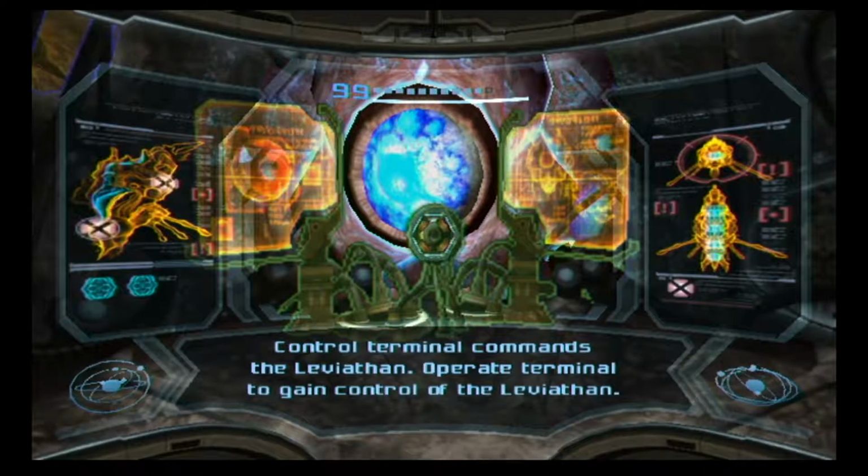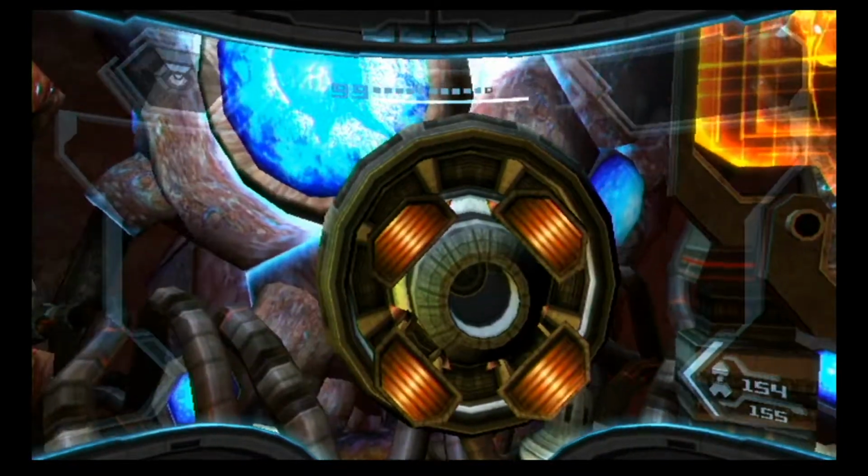Control terminal commands the Leviathan. Operate the terminal to gain control of the Leviathan.